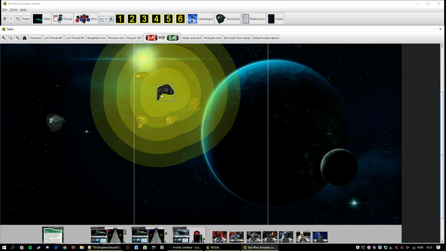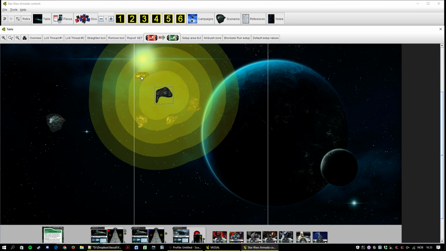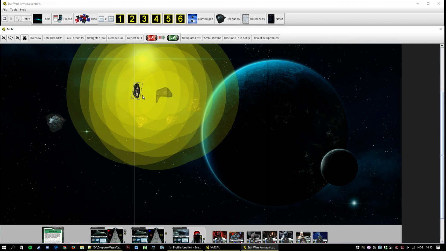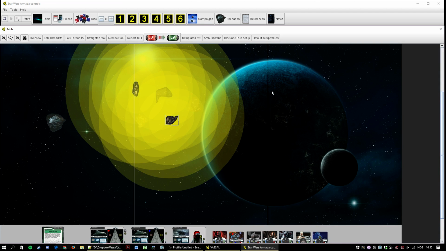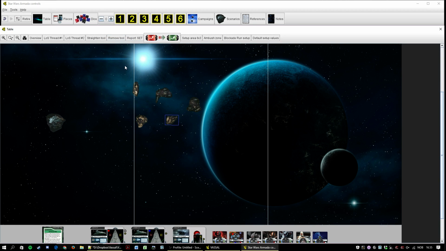And you can mess around with this all day, of course, but that's not the purpose of this tutorial. And if you suddenly have a lot of things going on, you can just hit that remove tool button here, or Alt Control Space, and it removes everything back to basic.